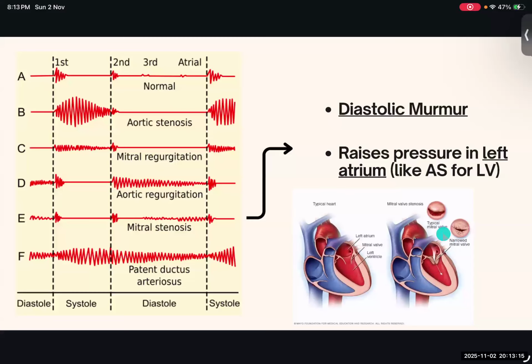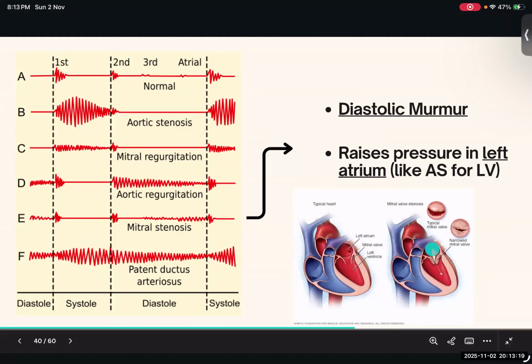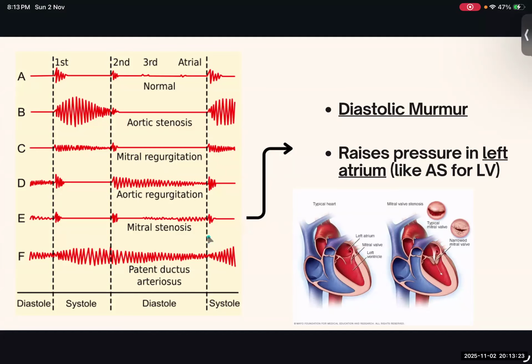And here is an example. So again, it's a diastolic murmur because that is when we want it to be open. And as a rule of thumb, okay, when the valve is naturally open, if it's stenosed, that's when we'll hear the murmur. So for example, in aortic stenosis, we want the aortic valve to open during systole. If it's hard to open the door during systole, we'll hear it then.